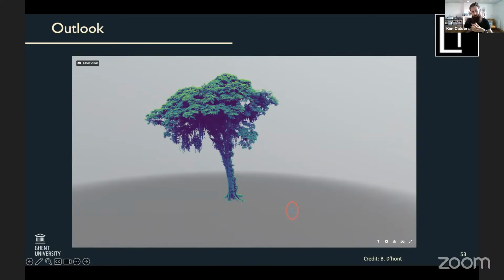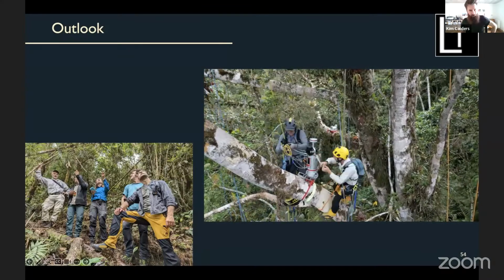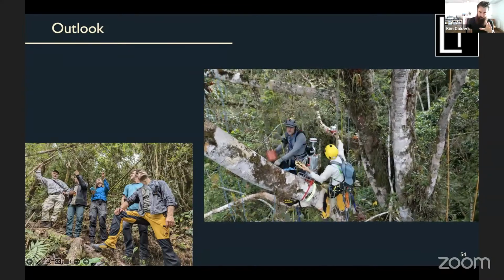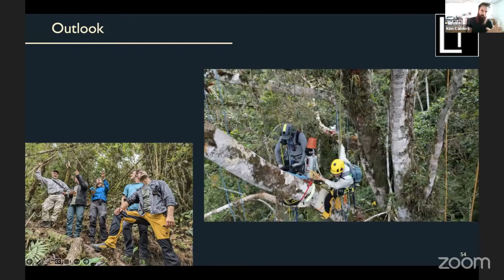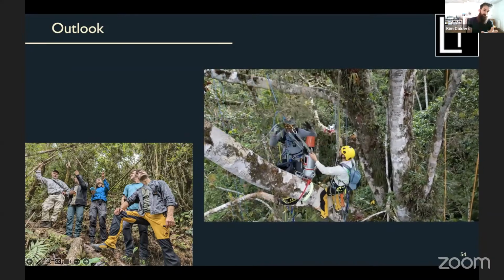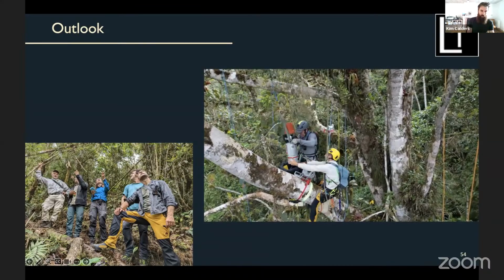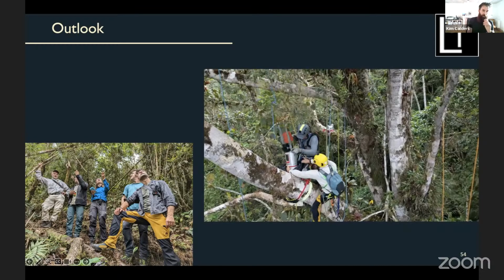What we are trying to do here is really quantify the structures of these unique large trees in the canopy. And how we do this is we want to have no occlusion in the trees. So we're not just scanning from the ground. We are very lucky through this project to work with this amazing team of professional climbers who take our instrument into the tree as well. So here you can see in the video how it's installed in a tree and how we actually move it in the canopy as well.